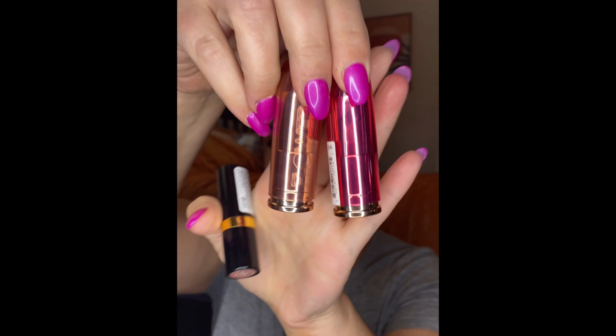I love just about any Essence mascara that I have ever tried. And then lippies, I had two of the Flower Beauty Perfect Pouts, and then my Revlon, what is this? Brazilian Tan, the Super Lustrous lipsticks. I used all of these. I know I swatched them in my last video, but I'm trying to remember when I wore Orchid. I think I wore Orchid with a gold, when I used the gold shadow from the KKW palette. But there's the Revlon, and then that one and that one are the Flower Beauty. So super pretty, love all those lipsticks. Let's grab some more stuff.